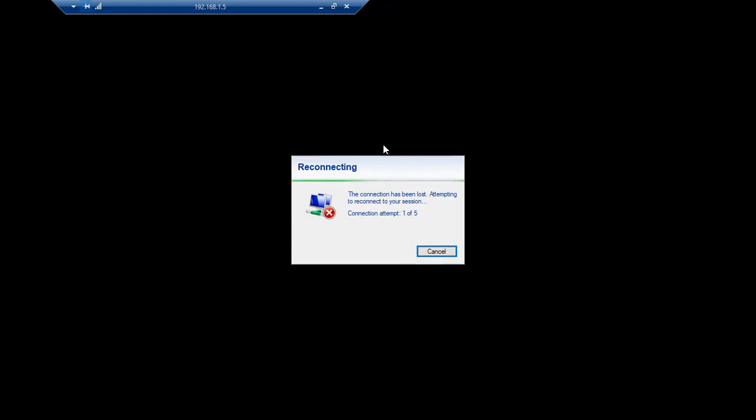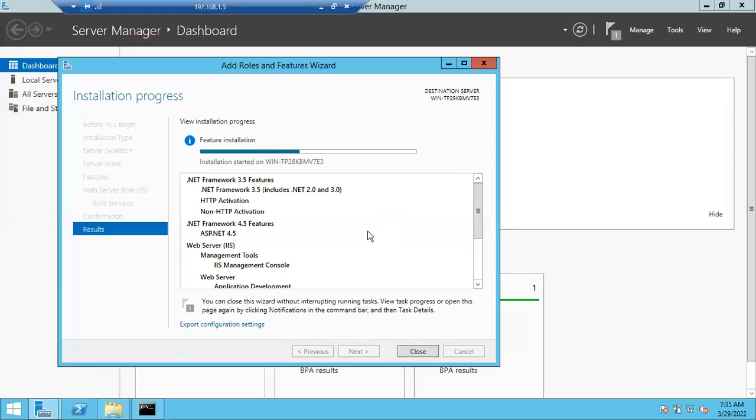Guys, there is an issue from my side. This Airtel internet I'm using seems to be dropping packets. When packets drop sometimes, you can see that kind of black screen. In your organization also, if the internet is not good, you will get a pop-up very regularly. It will try 1 to 5 attempts, and if the 5 attempts are not successful, your remote connection will be closed. It's very common, guys. Sometimes if your internet is not good, you will get that, so nothing to worry. Just now you got one black screen with one notification, right? That's what I'm talking about.